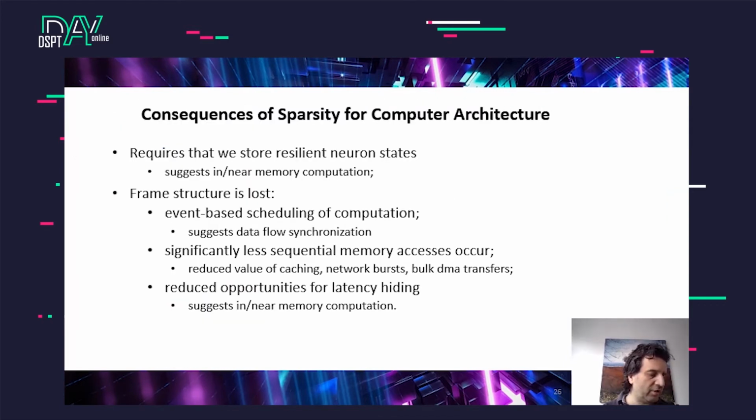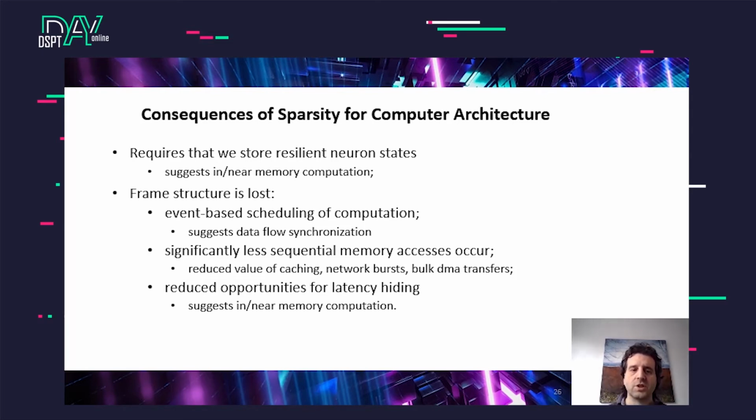So does this have consequences? Well, we can no longer rely on computer architectures being like the ones we designed before. The main difference is that we need an immense amount of storage compared with others, because we have to keep the state of all the neurons in the network. So this suggests an architecture with distributed memory and lots of memory. Essentially, it suggests that we do in-memory or near-memory computation.